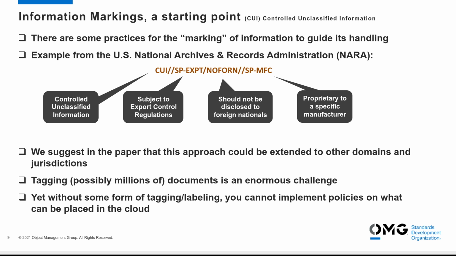Now you would see this and say, well, there are no non-US persons allowed to look at this, and it's intellectual property of a manufacturer. So you would expect to have some other intellectual property agreement or associative contract to release this information. But that is not articulated here, and you would have no way of knowing which particular supplier or otherwise is allowed to get at this particular CUI that's marked this way.